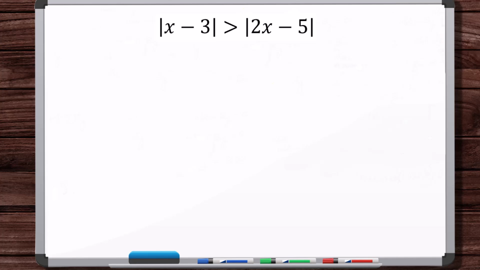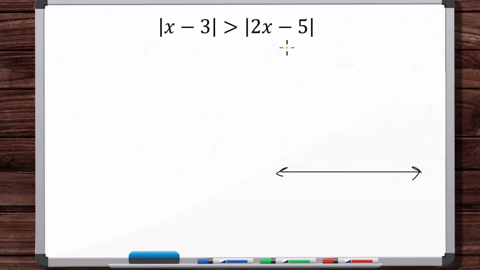Okay, so we start by simplifying the inequality as much as possible. We can't simplify this any further. Now we draw the boundary points. In this case, we only have these polynomials inside the absolute value, so we just need to solve for where the polynomial equals 0. That's going to be the points where the expression changes from positive to negative.